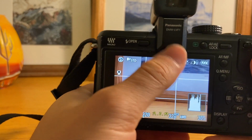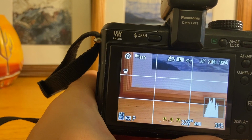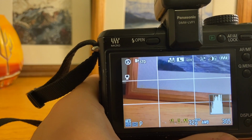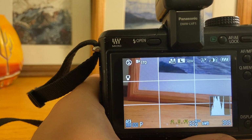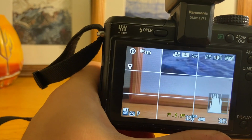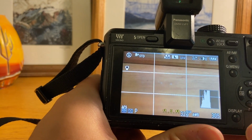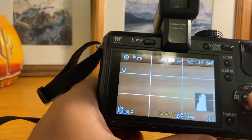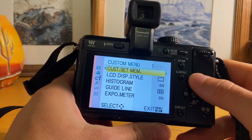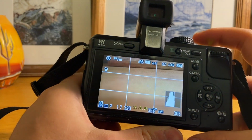I also have these guidelines on the screen that help me keep the camera horizontal and prevent me from taking pictures at an angle. Because this is super important, and it's something that you want to get right when you're taking the pictures. You don't want to have to fix this when you're editing them. And so those settings, both the guideline and the histogram, I turned on in the settings here, in this menu. And so you can go through all of these settings menus to get those things.